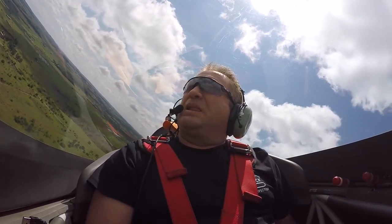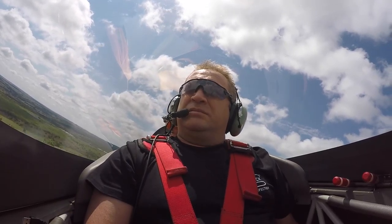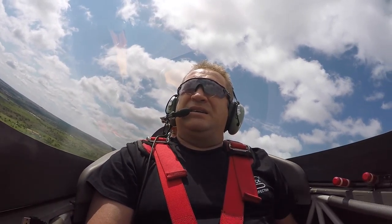Yes. There we go. Now, I'm going to go slightly through the center line deliberately because I'm aware of where the wind is from. Approaching from left to right now, I'm actually going to slip it slightly to the left so that I can see the runway. So do you see the airplane's actually on a side slip now?